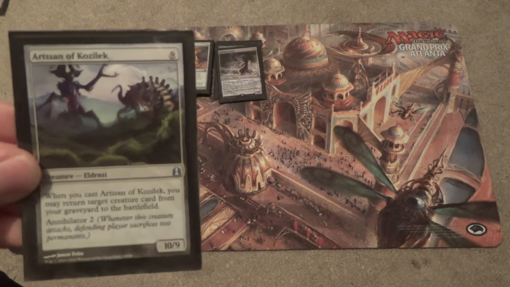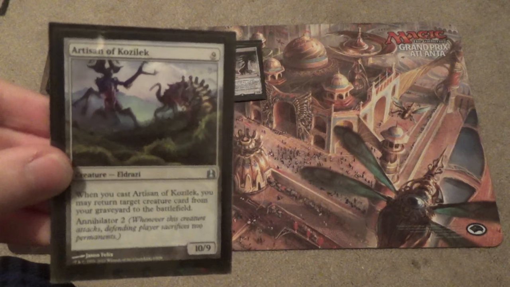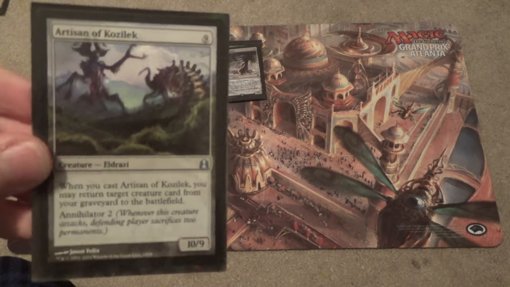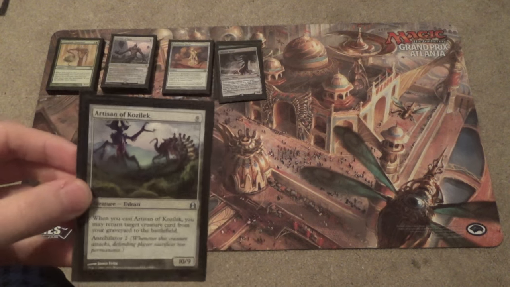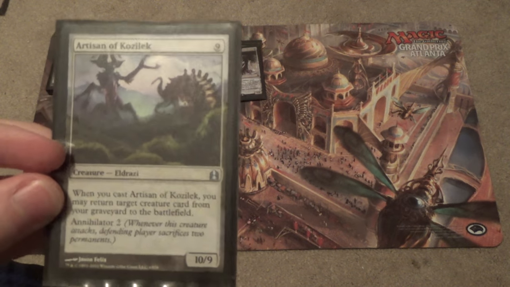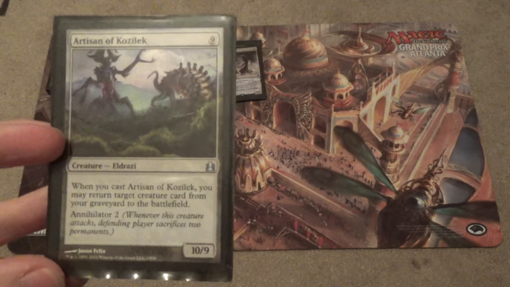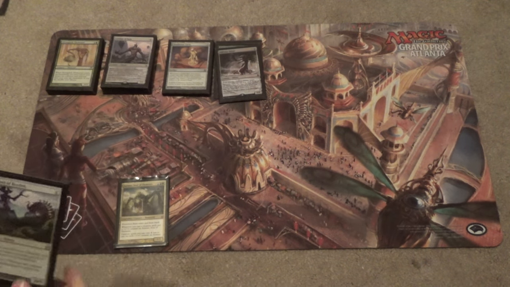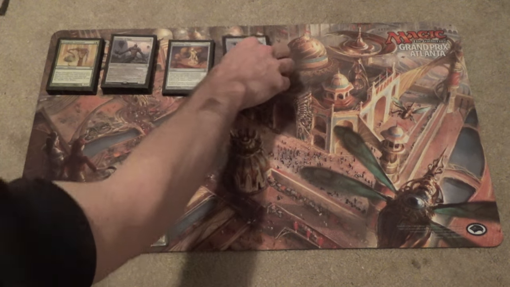There's Artisan of Kozilek for another Eldrazi here. When you cast it, you get to return target creature card from your graveyard to the battlefield. That's powerful enough on its own for a 0-mana 10/9 Annihilator 2. But, once again, with Cloudstone Curio you get all your creatures back, and there are some interesting little loops here. Like with Alchemist's Apprentice, you can draw all the cards in your deck. With Sakura-Tribe Elder, you get all the basics out. And there are 7 basics here, so that's not too broken, but yeah, no, it's broken.